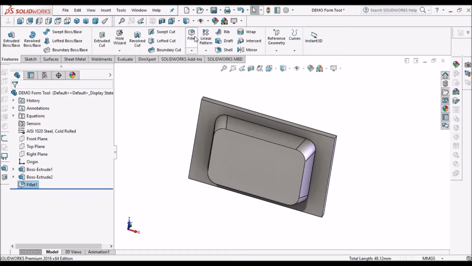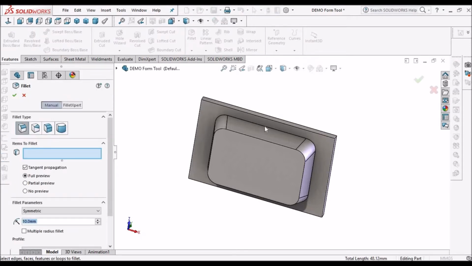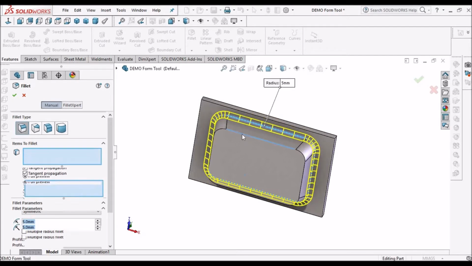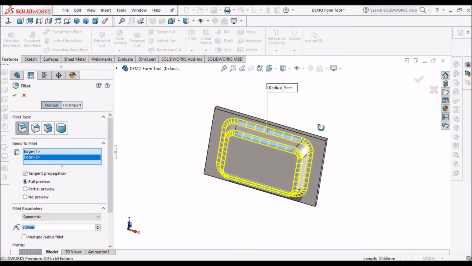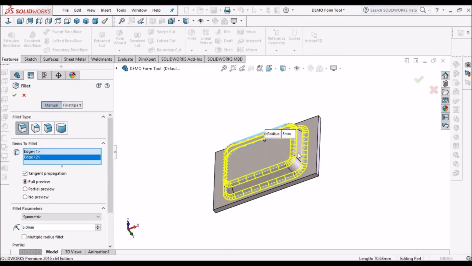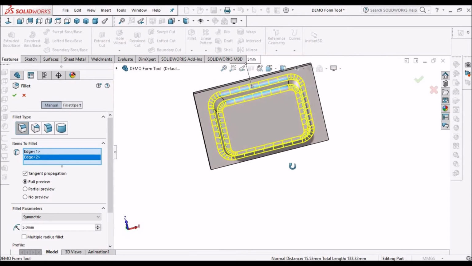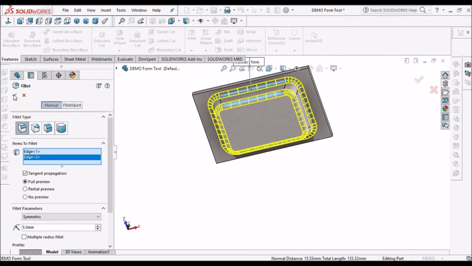Now once again select fillet. See, we can see here, once we select this edge, all edges are selected. So give it 5 mm and select this. So when we give this vertical edges, it's easier for us to create these fillets.